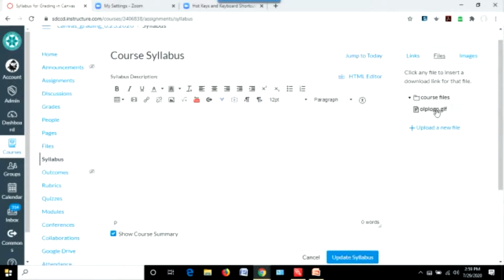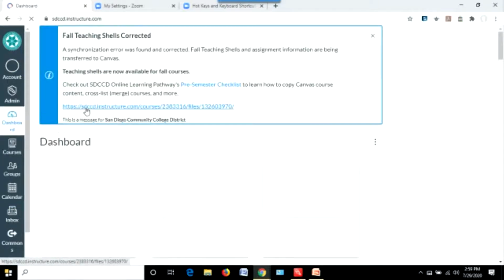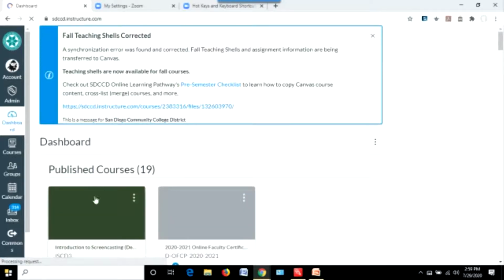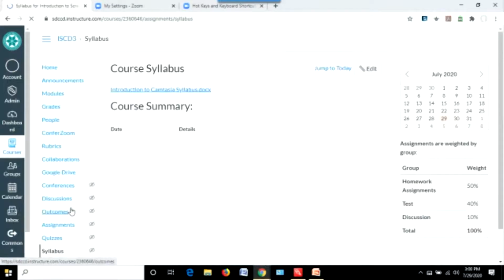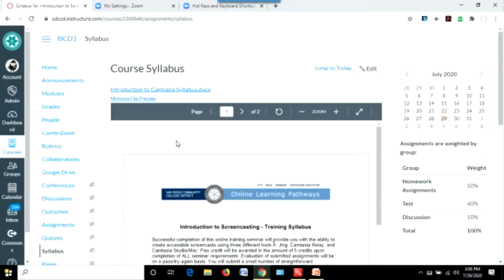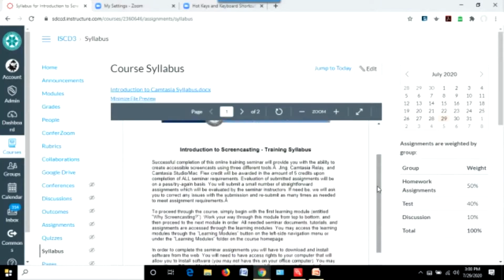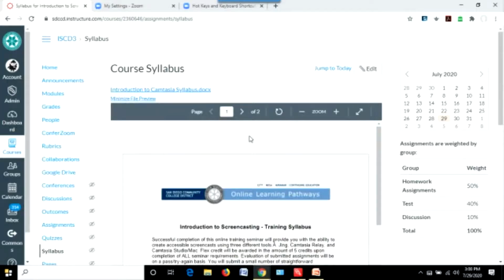Unfortunately, I don't think this course has that syllabus link in it, so I have to go to another course to illustrate this. Sorry about that. This will do. I'm going to make sure I haven't already done that in here as an illustration. Yes, I did. That's what you want, right? Okay, how did I do that? Well, I went to Edit.